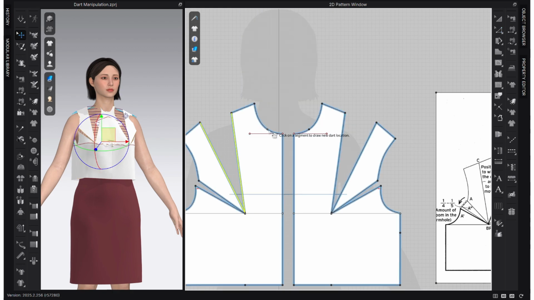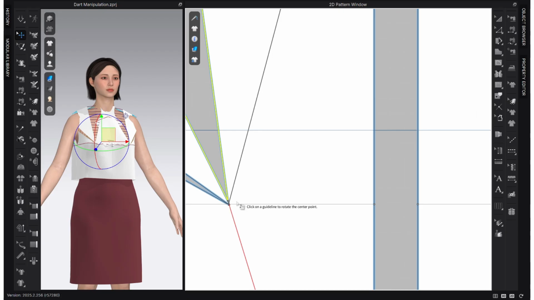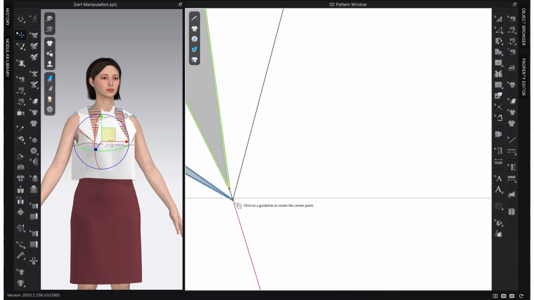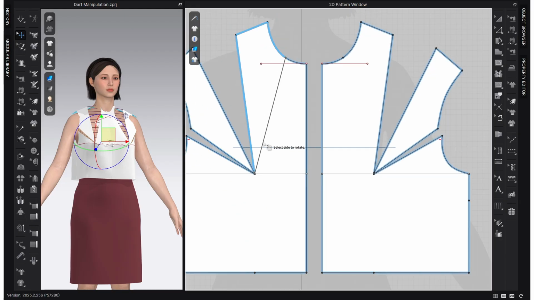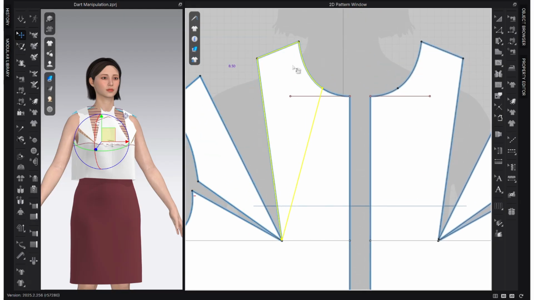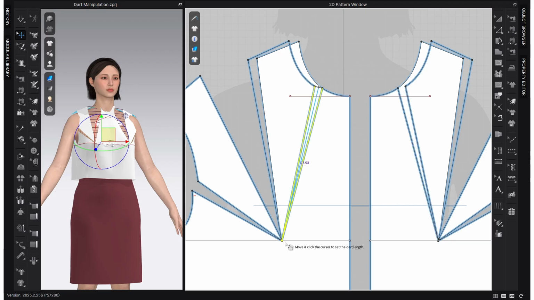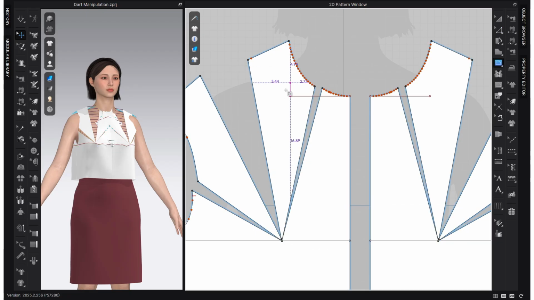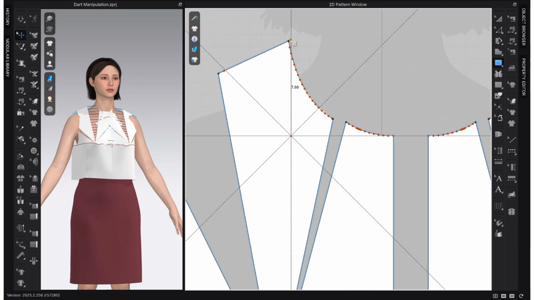Rotate the dart, go to bust point, and move this piece until your neck point meets the guidelines. Okay, if you draw a vertical line, you see you have moved a little bit too much.